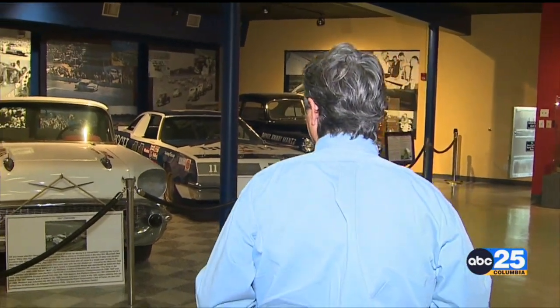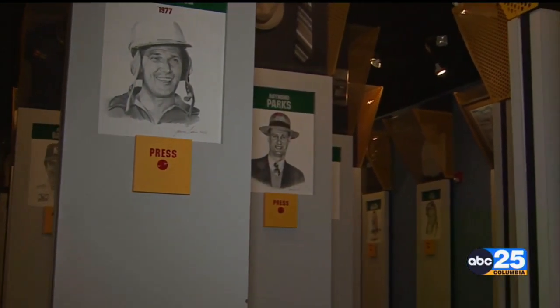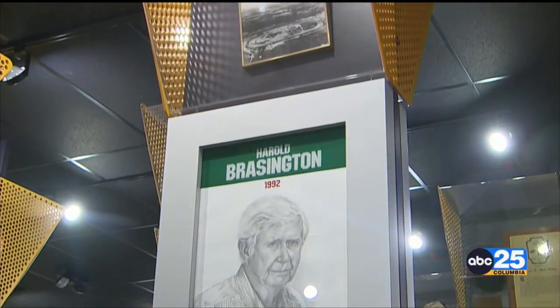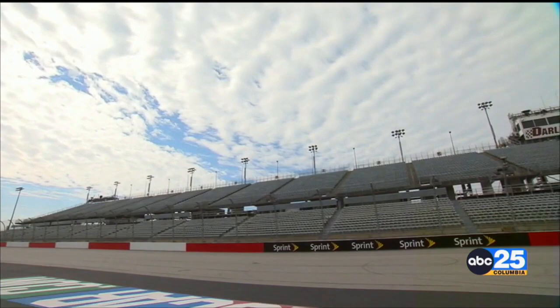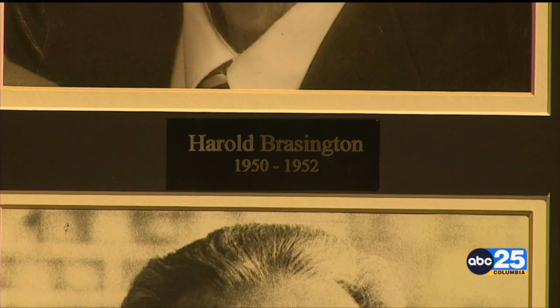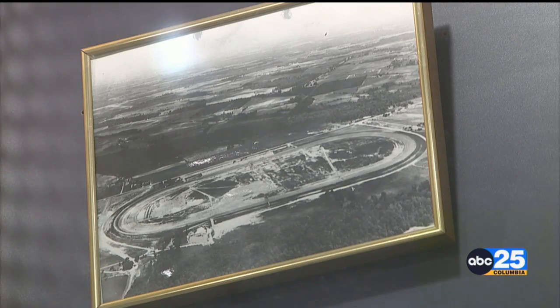Years later, his grandson looks upon all the history scattered across the Stock Car Museum with a sense of pride. Although my family's had no connection to the track since 1953, it's all ancient history to me, that we get to come back to this racetrack and see what Granddad accomplished, and that his name is on a grandstand, and that people in NASCAR still think that's important to remember our legends. I just think that's phenomenal about this sport. In more than one way, one man's vision annually making a massive impact for the state of South Carolina.